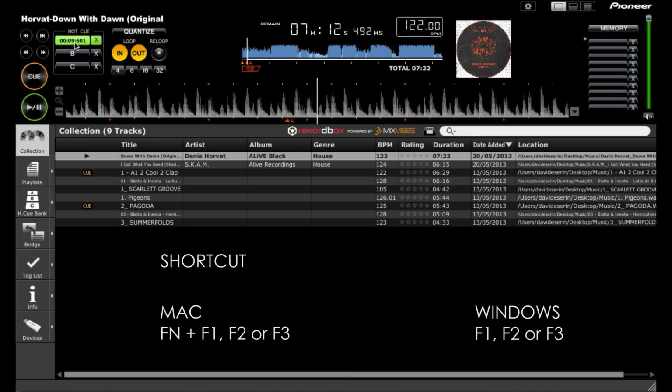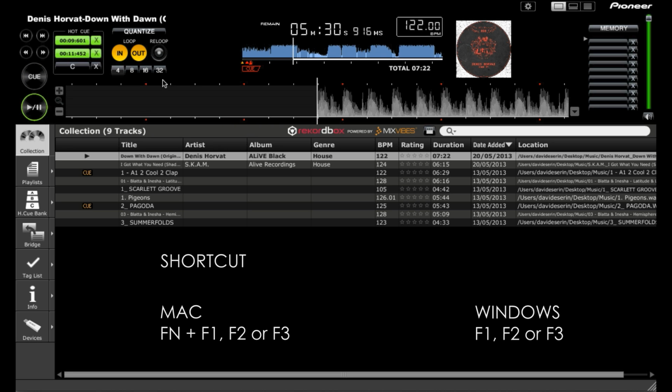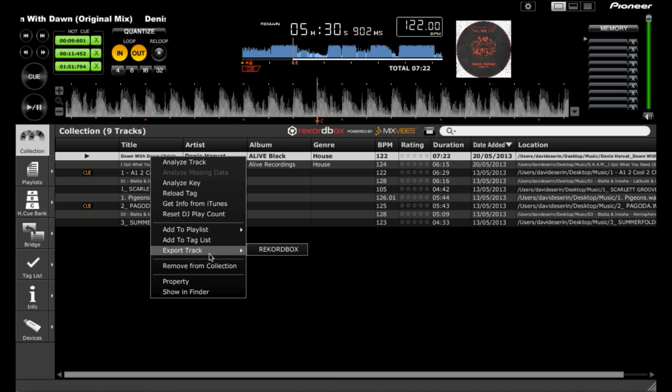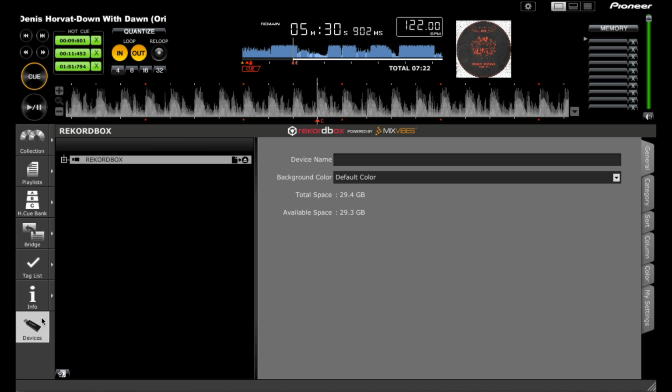So you can re-record it, or I can scrub through the track manually, and I can use the cursor keys to get really accurate if I want as well. Then just press the hot cue buttons. Once these have been recorded, if I re-export that track back to that USB key, I can then take that USB and plug it into the R1.